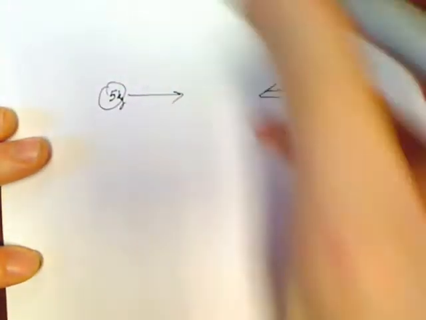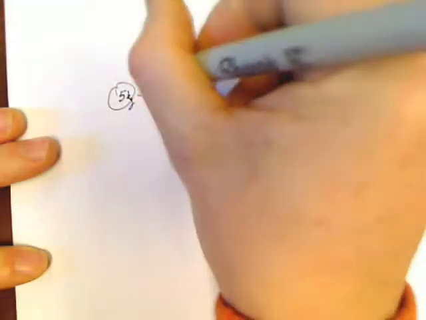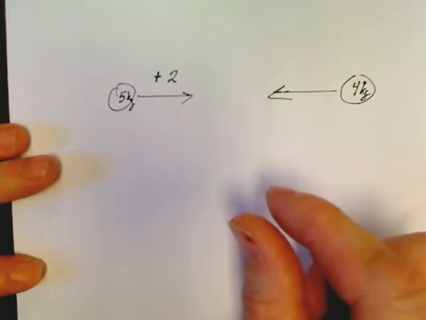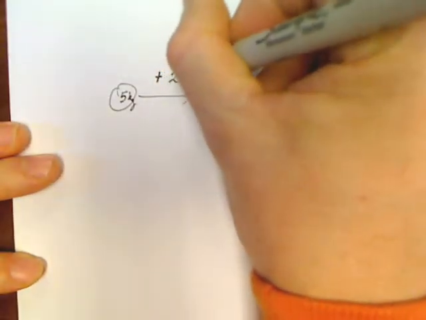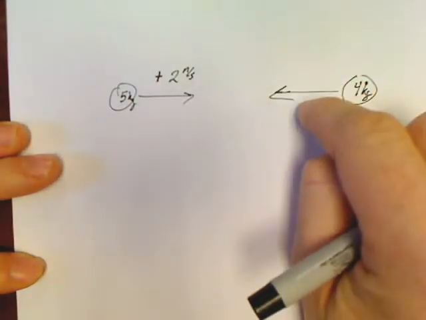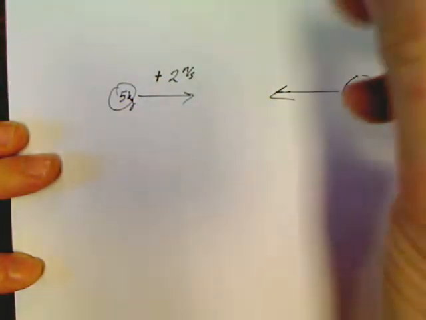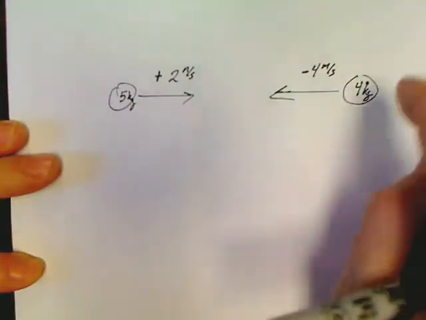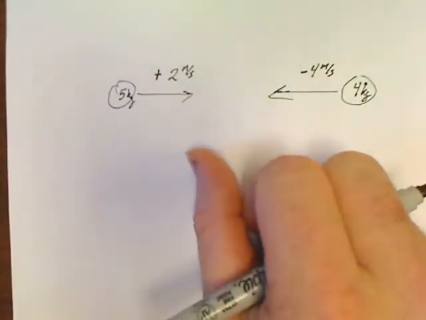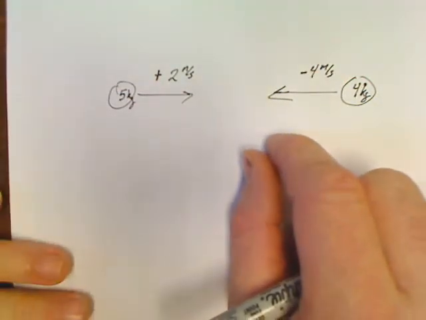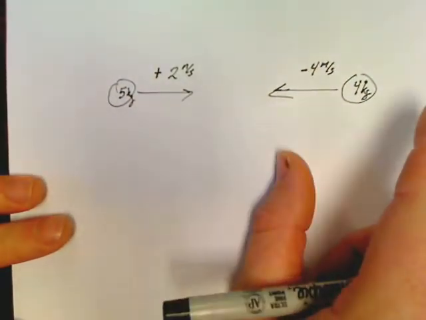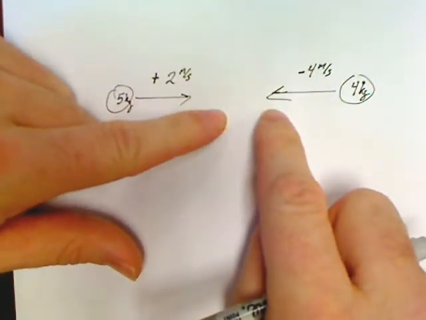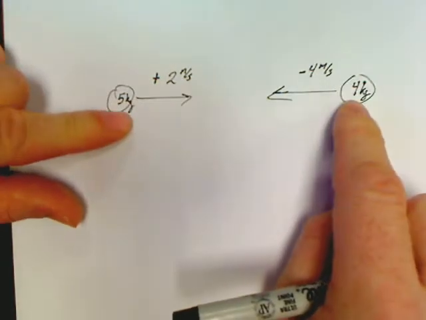Let's give this one a velocity of, it's moving to the right, so it's going to be positive 2, because I want the numbers to be very easy, meters per second. Let's give this one a velocity of, I'm about to do something crazy, negative 4 meters per second. So it's a little bit lighter, but it's moving twice as fast, which means it should win this battle. All I need is 2 equations. Hit and bounce. You tell me what happens after these two hit. What is each of their final velocities after they hit?